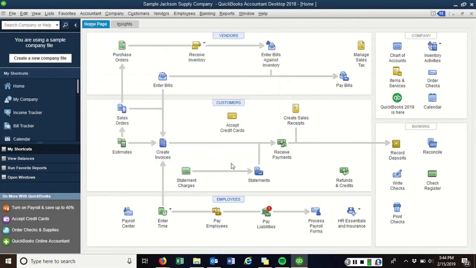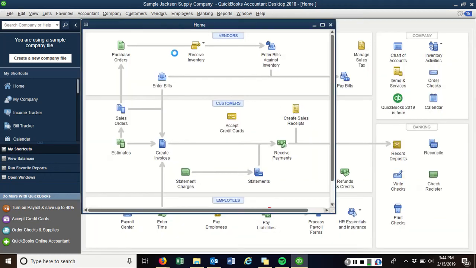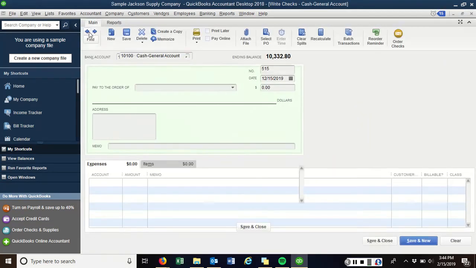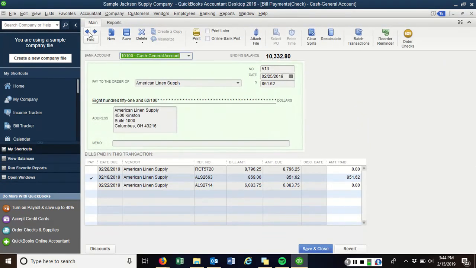So now when I'm paying my bills here, before when I took on the bills, I was crediting accounts payable. Accounts payable got bigger. Well, now if I'm paying that off, I don't owe as much money. I'd be recording that with a debit to that account. So either of these checks that I just wrote would be a debit to accounts payable and a credit to cash.